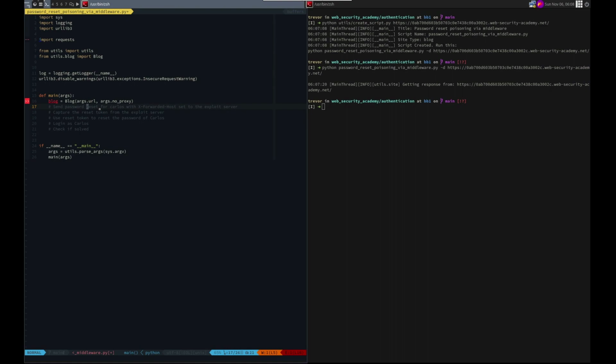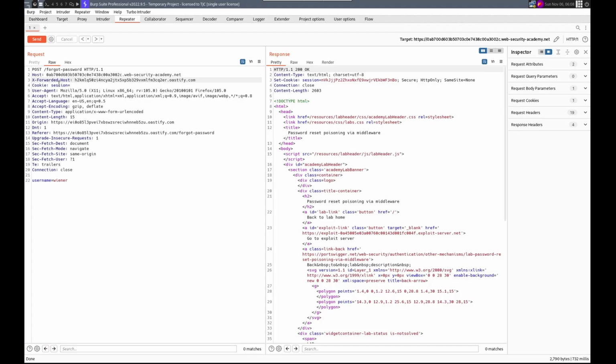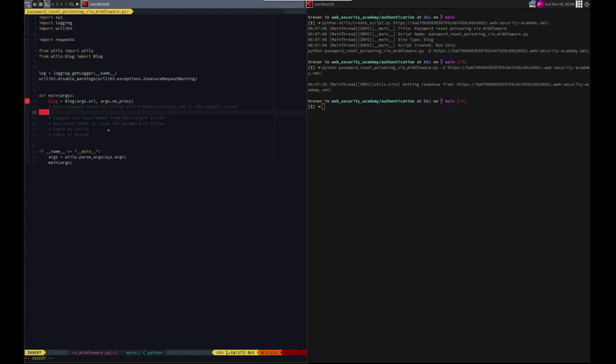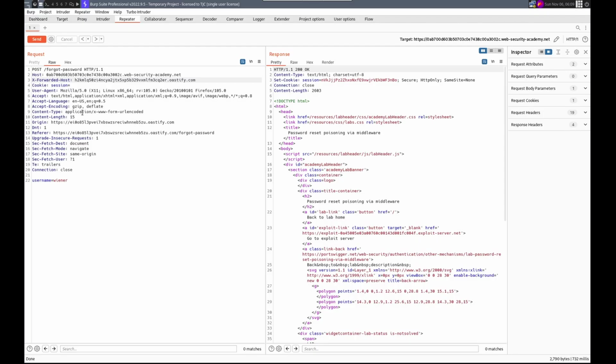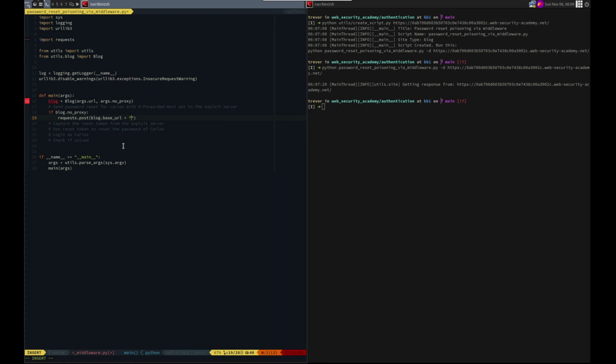So number one, send password reset. We've got to send this with Carlos here. So forgot password. If blog.no_proxy, we're going to do requests.post, which will be blog.base_url plus /forgot-password.